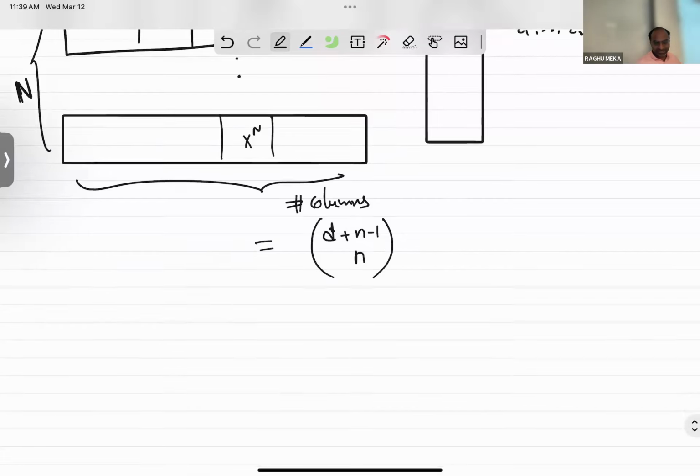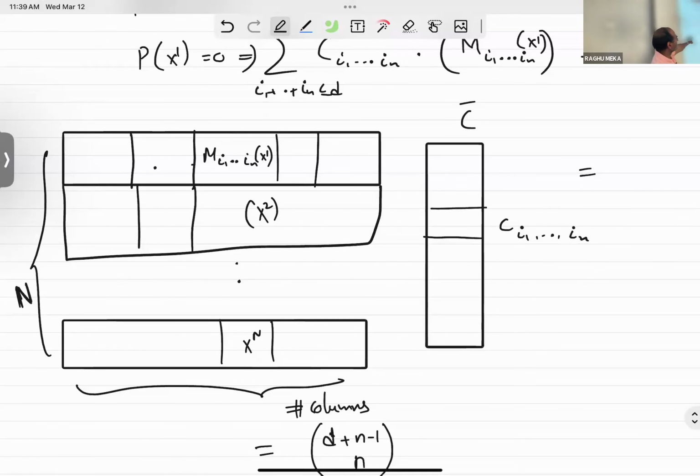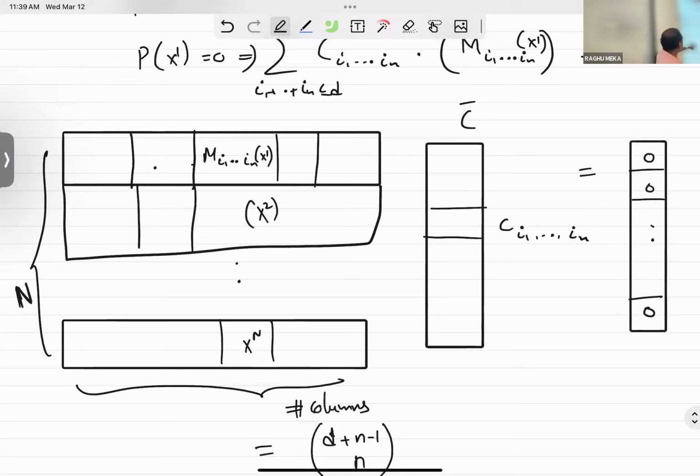At the end, what I ended up with is this giant matrix system that I want to solve. I have capital N rows and these many columns, and I want to say whether there is some solution c bar such that this times c bar equals 0 has a non-zero solution. A fact from linear algebra is that as long as the number of variables is more than the number of equations, there exists a non-zero solution. That's the only thing from linear algebra that we need. It's basically row rank equals column rank. If you have strictly more columns, there will be a solution. So as long as N is less than this, there is a non-zero solution. That's the proof of claim 2.